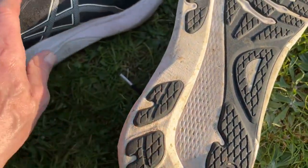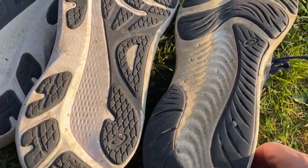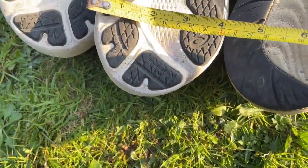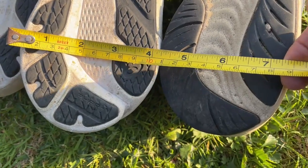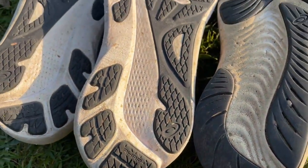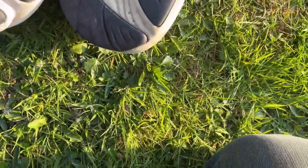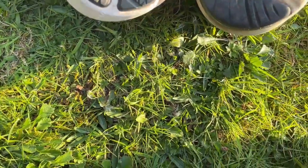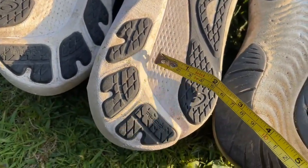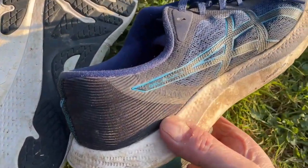So the width of these, if I turn them upside down, and then turn my other ones upside down, that's my old ones. These new ones are roughly about 10 and a half, 11 centimeters across, and these ones here I think are 9.5, 10. Let me check. My tape measure has had its day, I think. Yeah, 9.5. So these are 10.5, nearly 11, and these are 9.5. My old ones were a Gel-Flux 7, my old ASICS GT Express type ones.